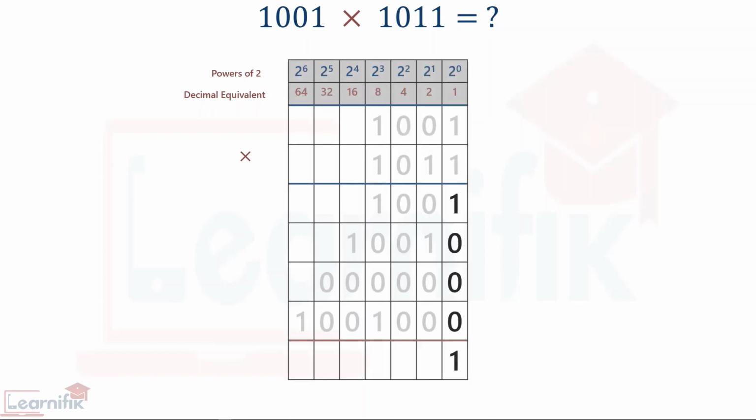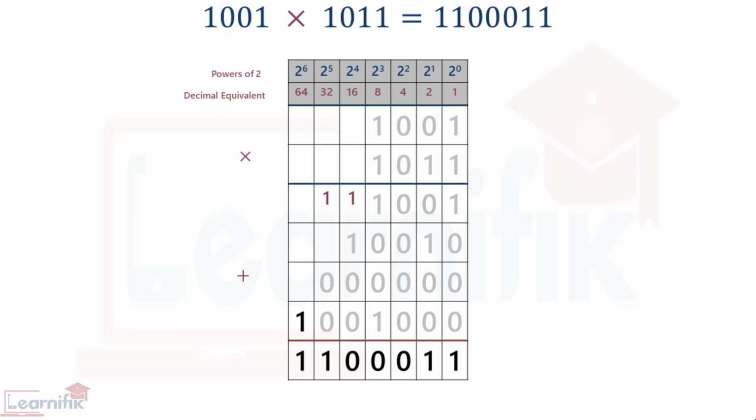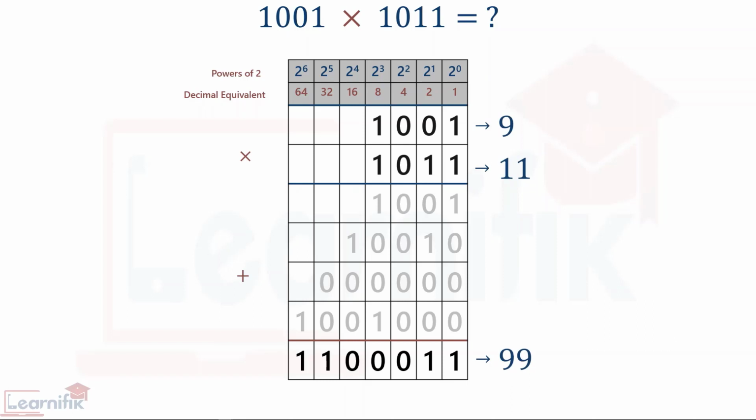Now we add to get our final answer. In the first column, we have 1 plus 0, which gives 1. The next column, you have 1. For the third column, you have 0. The fourth column, we have 1 plus 0 plus 1, which is also 1 plus 1. And 1 plus 1 in binary is 0, remainder 1. So we take the remainder to the next column. The next column, you have 1 plus 0, not forgetting the remainder 1. So we have 1 plus 0 plus 1. And in binary, the result is 0, remainder 1. The next column, you have 0 plus the remainder 1, which gives us 1. In the final column, we have 1, so write down 1.